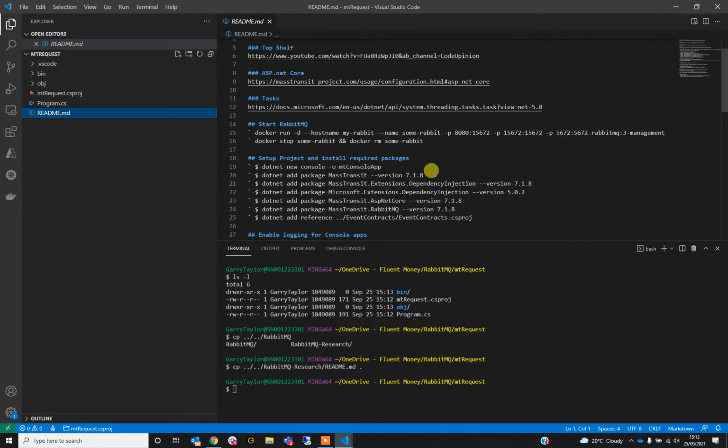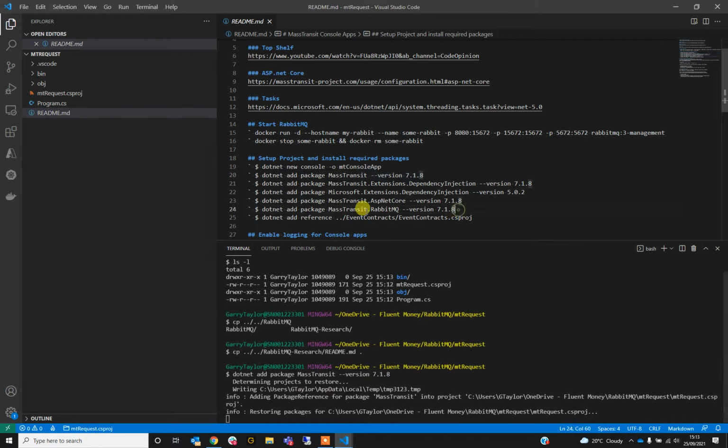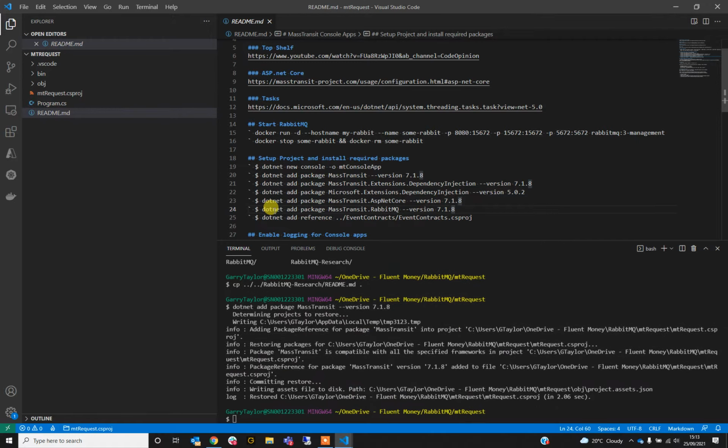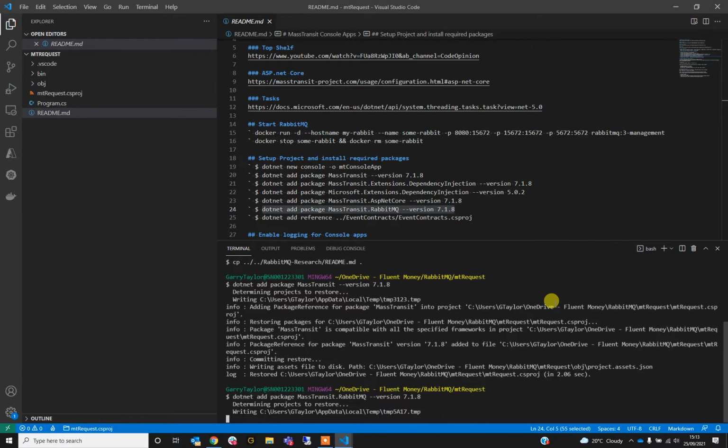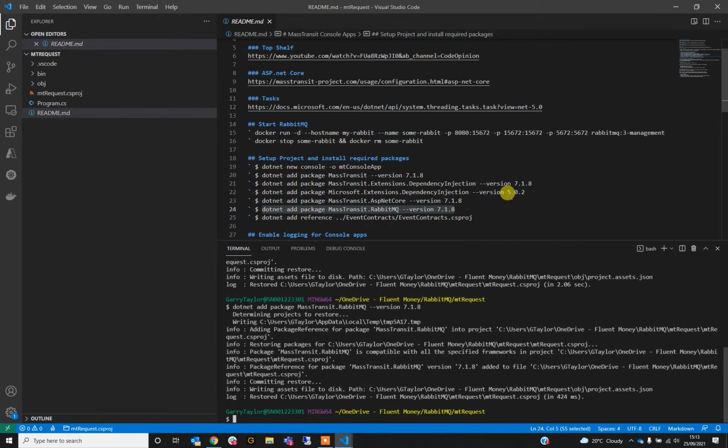So what I'm going to do is get MassTransit installed. I need MassTransit. I'm definitely going to need RabbitMQ. Awesome.